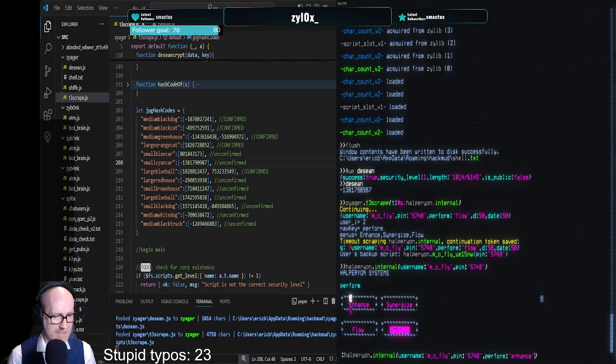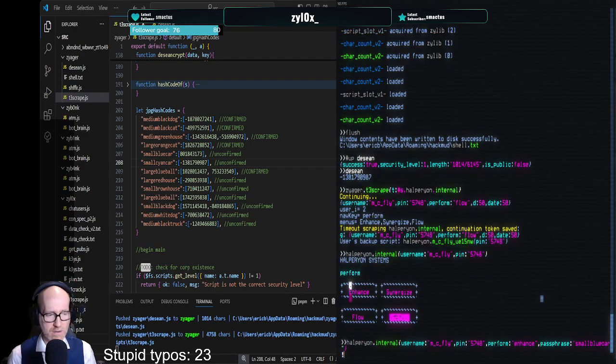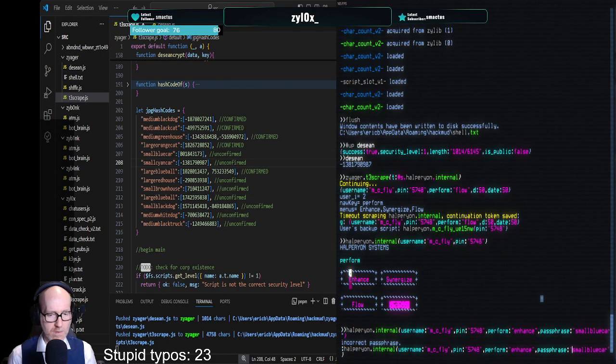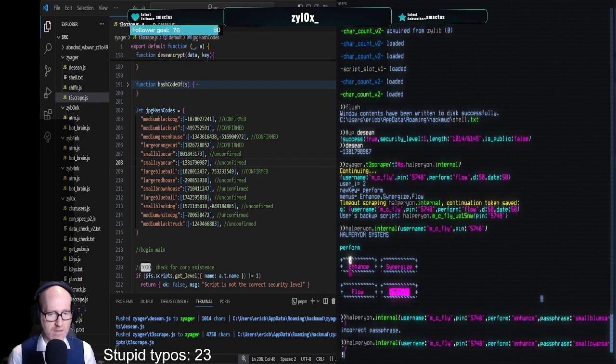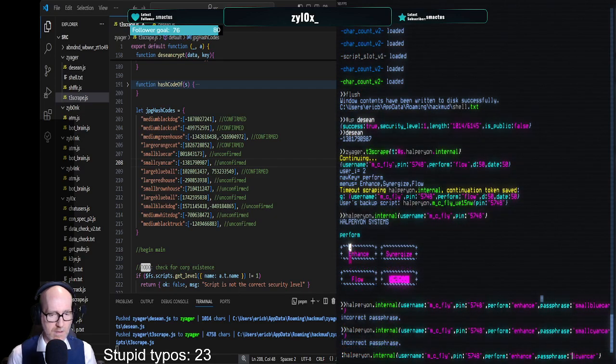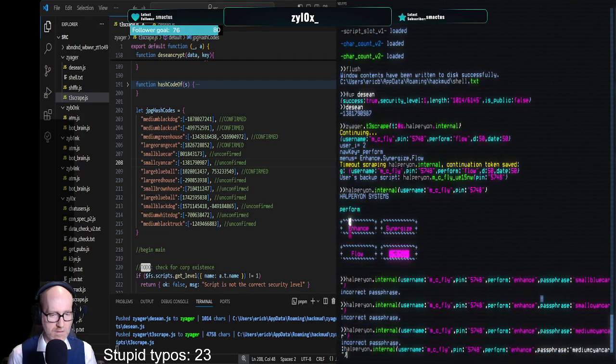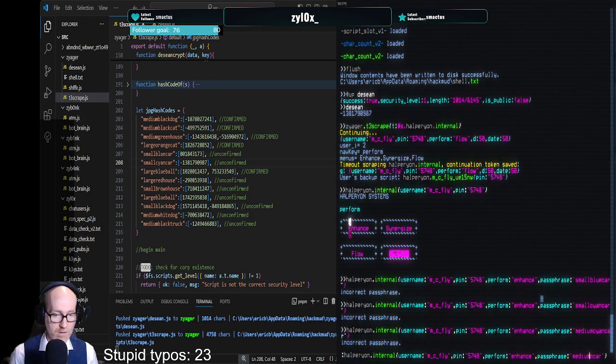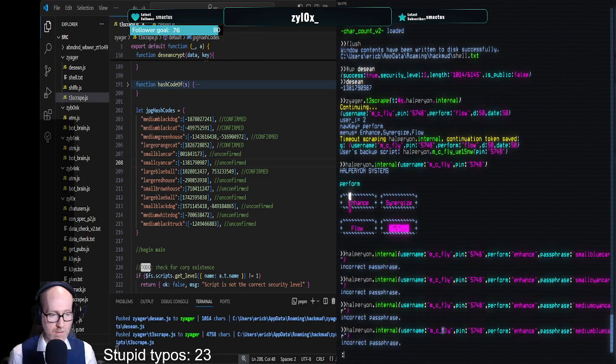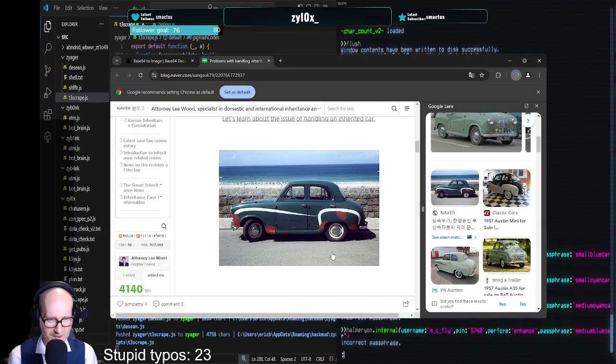Perform, enhance, passphrase, small blue car. No. Small cyan car. No. Medium cyan car. Medium blue car. No. That doesn't mean that. I mean, it could mean that this is not any of those. It looks cyan.